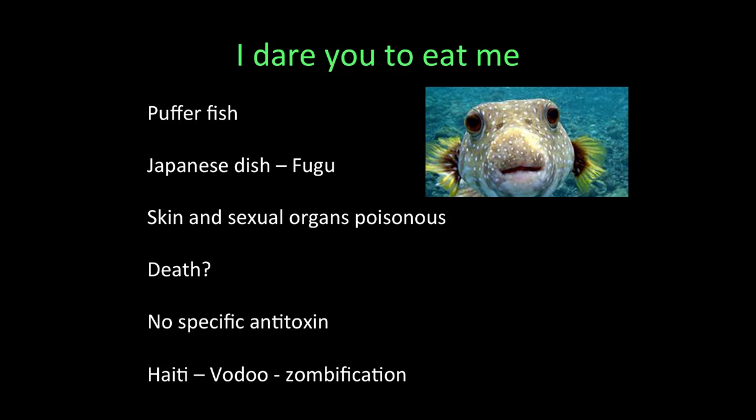Now, it's a delicacy, as I said. I think you could get a dish for like 100 US dollars or more in Japan. People say it's the best sushi out there because of the tenderness of the meat. But another thing about the meat is that it has the toxin, a lower quantity of toxin in the meat itself. So you get that lightheadedness and you get this nice feeling and all of that. There's no antitoxin or current treatment for the toxin that's in the pufferfish.